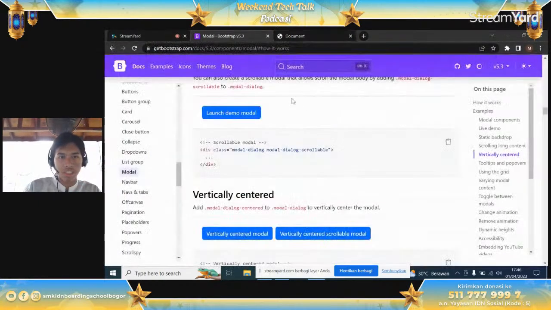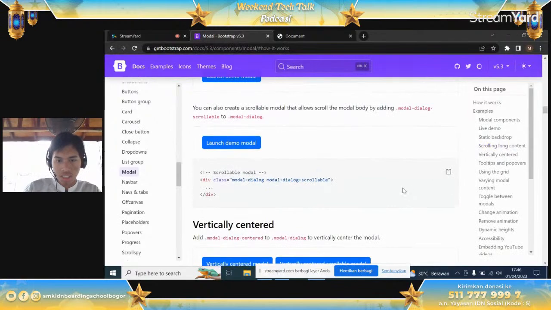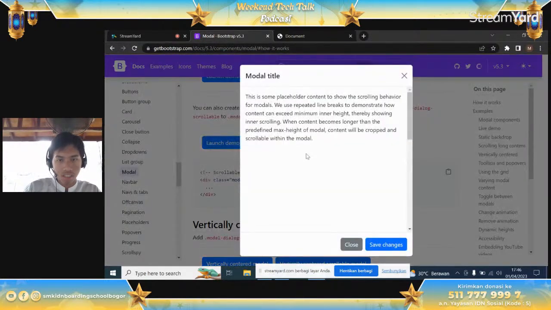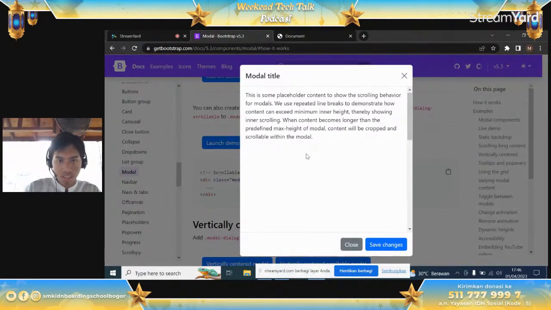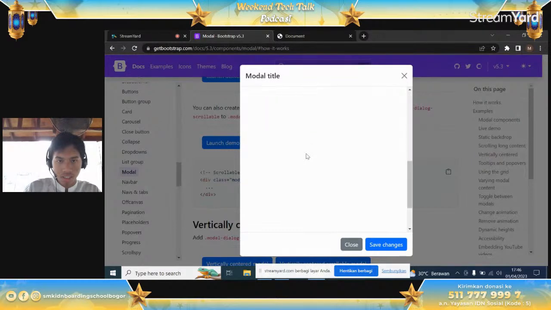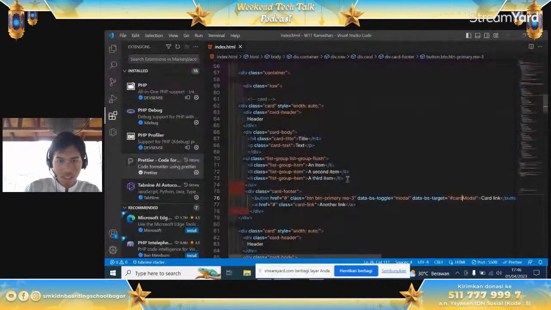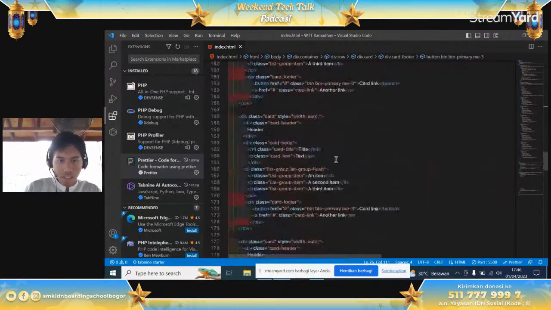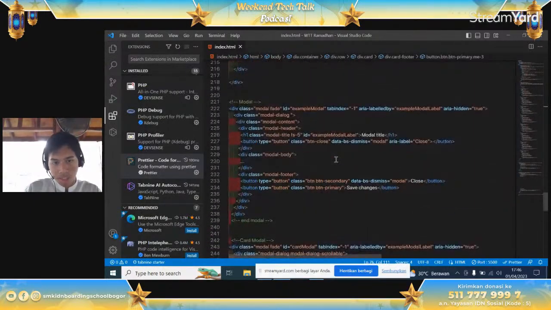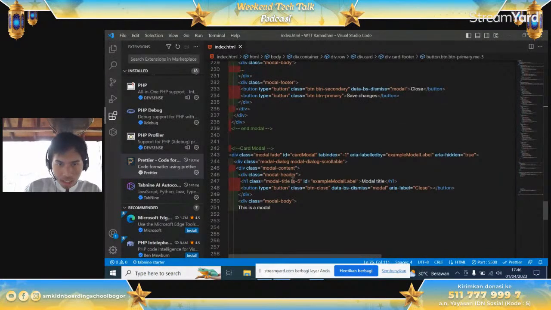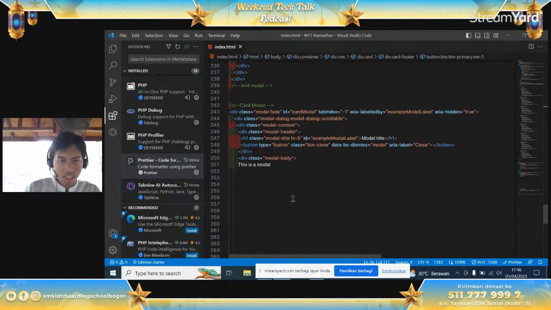How do we make it a scrollable model? We can make it scrollable somehow. Dialog scrollable, model content, model header, model content, model body.